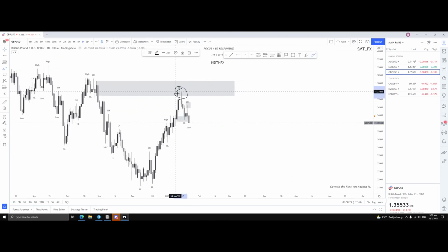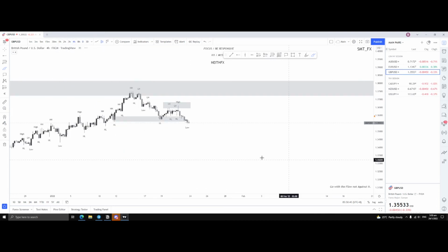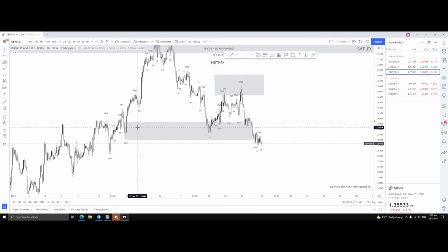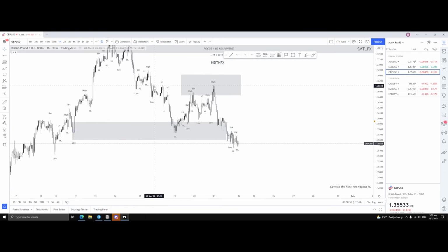So even last week we mitigated this region here, and then we basically continued the push all the way down, right? Basically the mitigation had occurred on the 13th of January, and we had continued pushing down. Right, so on the 4 hour, if we look at it closely, or even the 1 hour, right, we had a demand zone here which was respected, right? We want to be looking for this demand zone to be respected, which we did, right? We got a reaction off of it, but we ended up reacting back down.